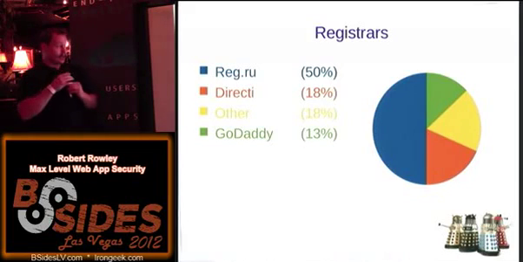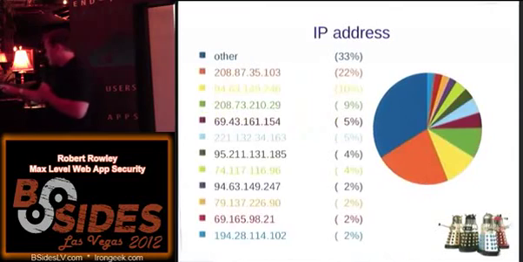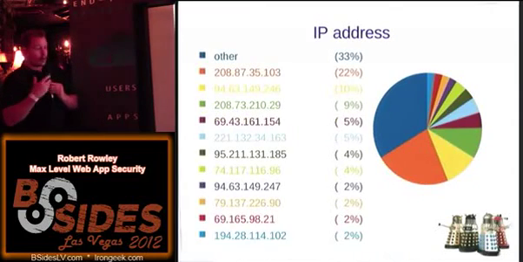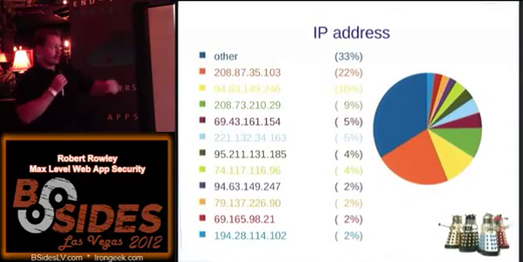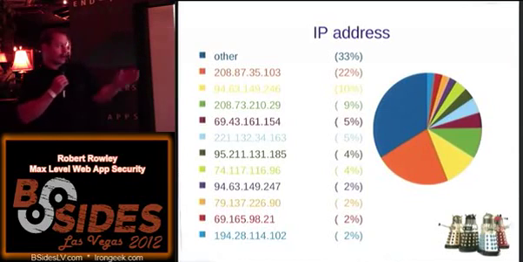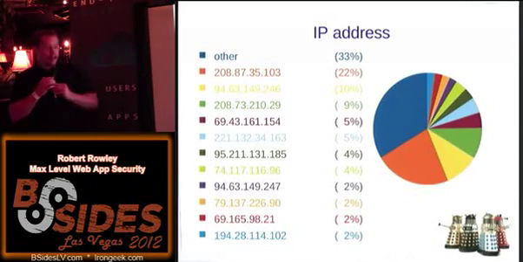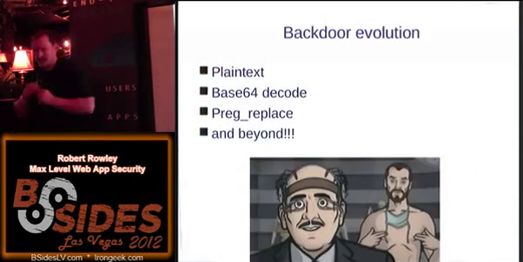In these cases, again, it's no surprise. It's .ru, reg.ru. Chances are they got a deal or they scripted their system there and registered a crap ton of domains. The IP addresses that these domains resolved to didn't show a lot of information. There were various. A third of them were random, and then 208.87.3.5 was 22%, and so on and so forth. There wasn't a lot of good information in that. Sorry. So any questions yet?